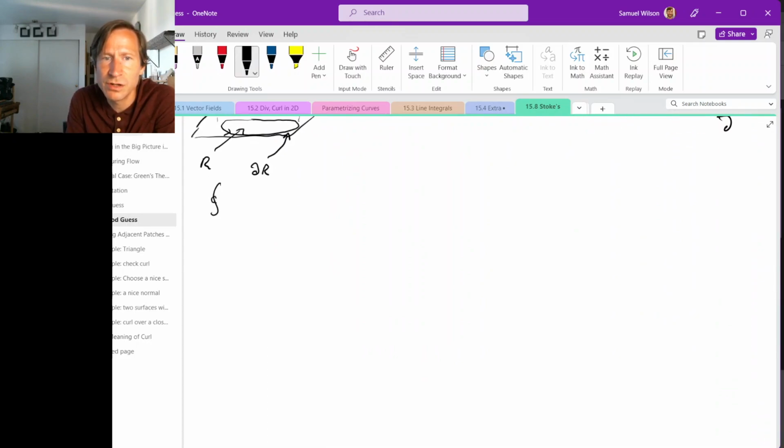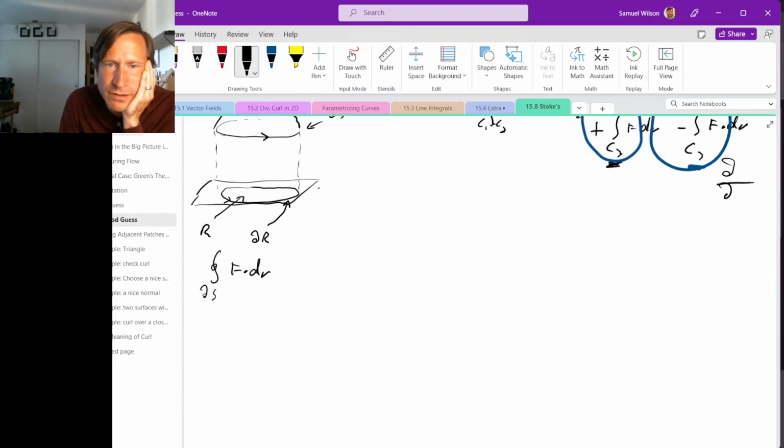So the line integral around the boundary of S of f dot dr. Okay, this is the trickier one. So we need to parameterize this line integral. We can do that like this. First, let's parameterize the boundary of R. So down in our parameter space, let's say that is x of t comma y of t.